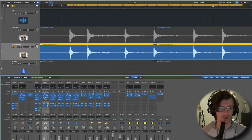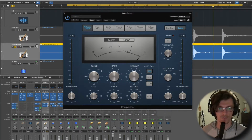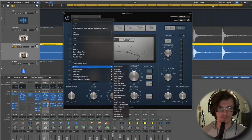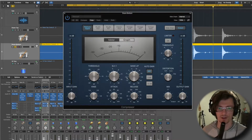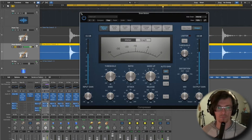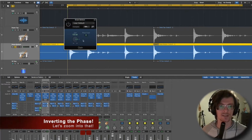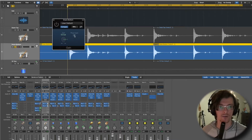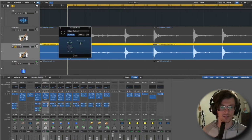Let's go to the compression. This one is actually a stock compressor that you can use. And the fun thing about this is they've got a lot of different setups here. So you can do snare top, snare, rock snare, bottom, lots of cool stuff in here. These are just the settings that I played around with that seemed to sound the best to me. Cool. And then the gain. So this is something that I learned a little bit later on, was dealing with inverting the phase.